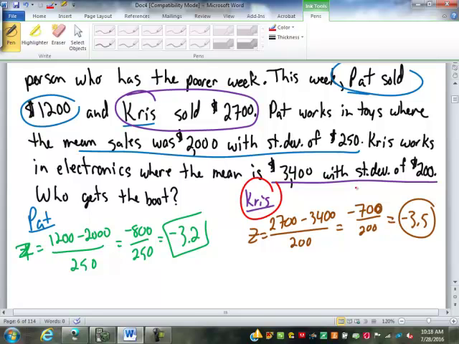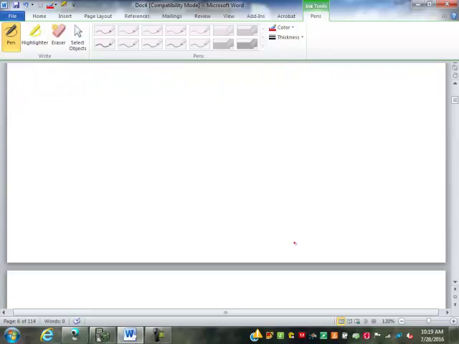Okay. So you can see how this z-score is kind of a handy little tool when you have to compare things that aren't necessarily starting out on equal footing, at least. Okay, so our next step. The z-score uses the mean and standard deviation. It's kind of what we call a measure of position.